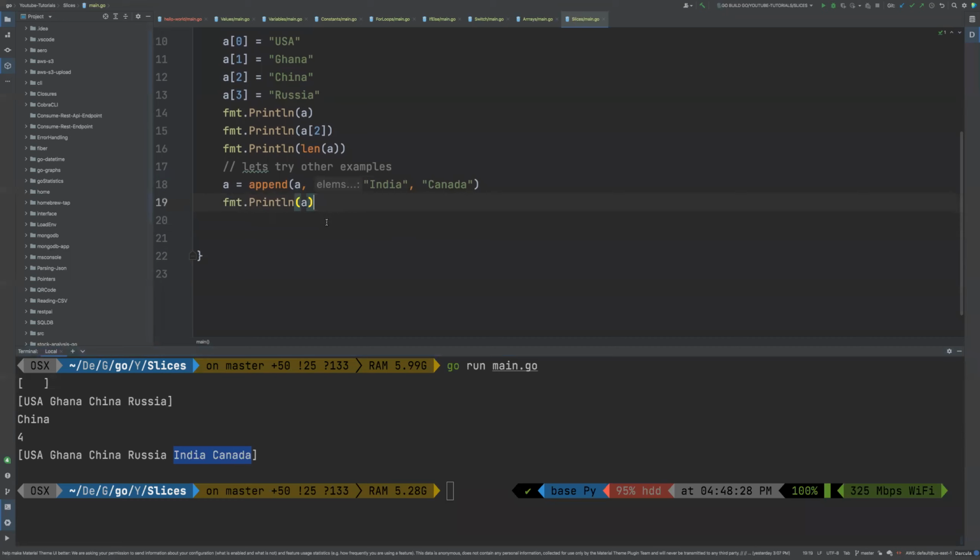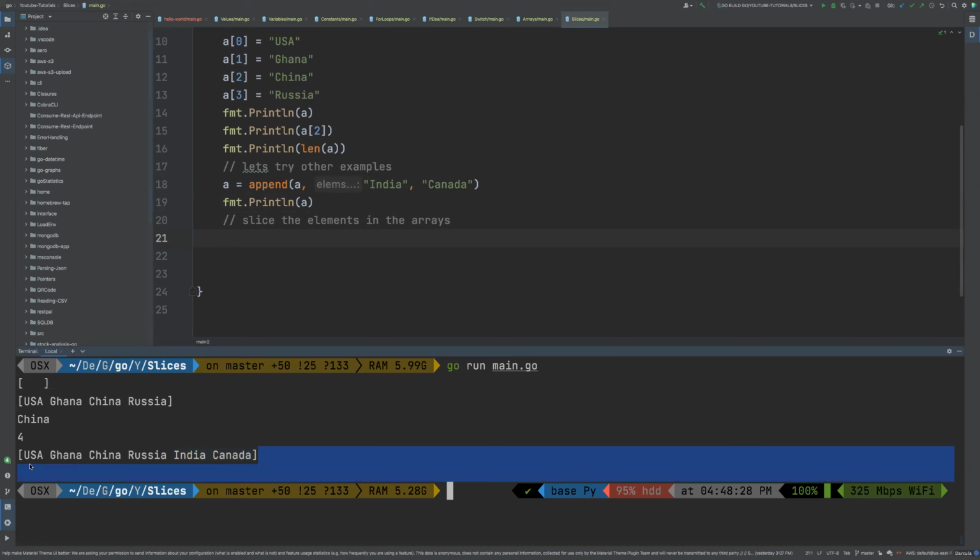What if we want to slice the elements in the array? As we know, the length is 1, 2, 3, 4, 5, 6, so 6 elements. Now we want to slice the elements from index 2, which is 0, 1, 2, to index 5, so from China to Canada.